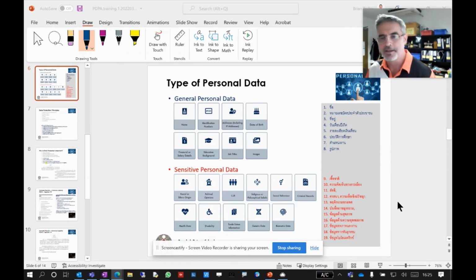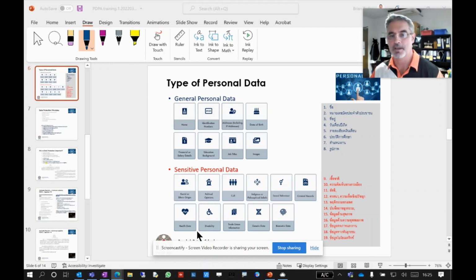The first one, let's look at the different types of data that we use in the school. PDPA classifies it into two areas: general personal data and sensitive personal data. When you're collecting general personal data like name and date of birth, that goes into one category, and we don't need to be as careful with that data as we would if it were sensitive data.